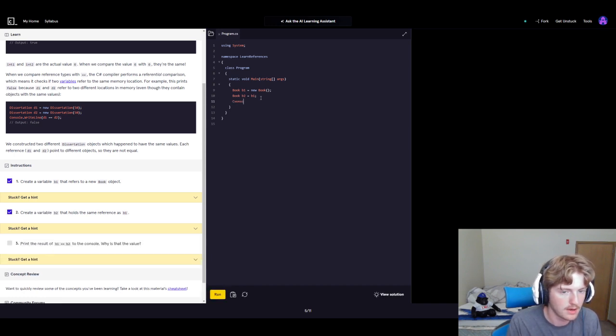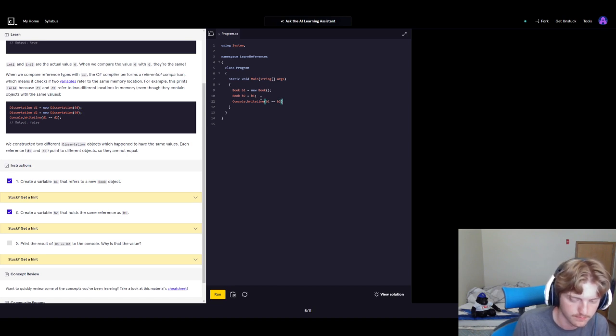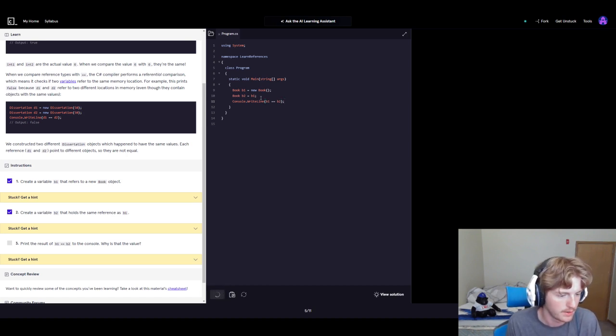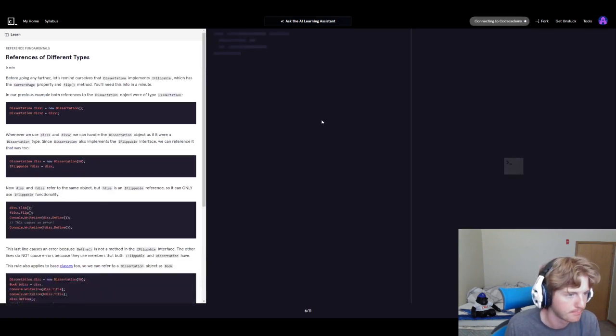And then we'll do console.writeLine and put the Boolean expression B1 double equals B2. And it should print out the value true to the console. Yeah, so that's true because it is the exact same reference point, even though they are equal here. If we had created a new book variable, it would be a different reference point.